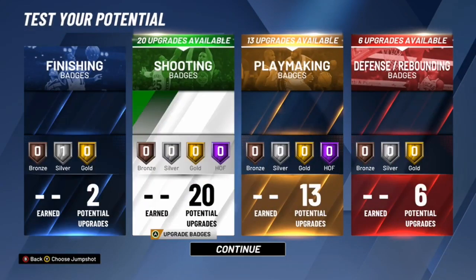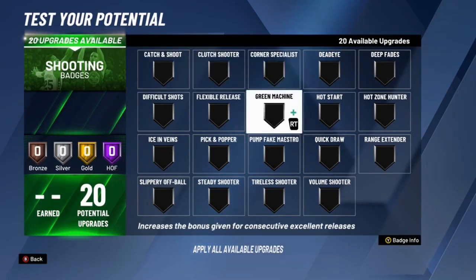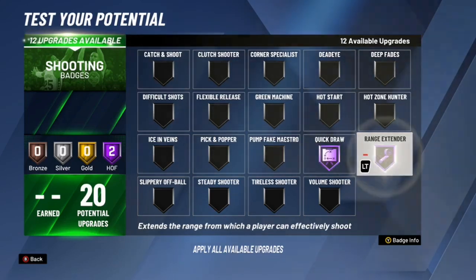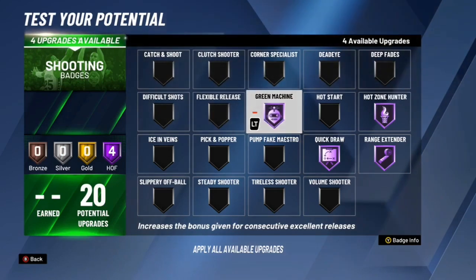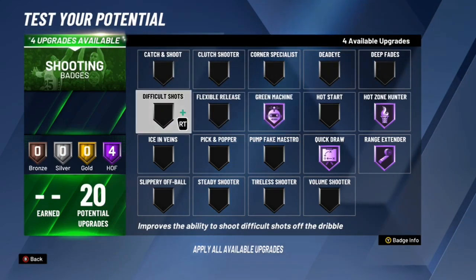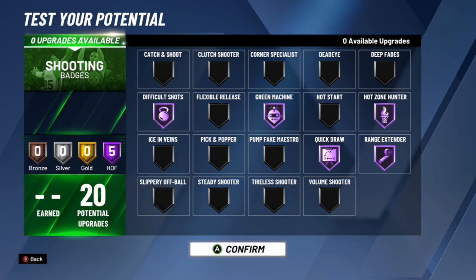Now, 20 shooting badges. The way I'm gonna do it, I'm gonna make it so you get 5 Hall of Fame badges. So first, we're gonna start off with Hall of Fame Quick Draw, Hall of Fame Range Extender, Hall of Fame Hot Zone Hunter, Hall of Fame Green Machine, and now the last badge, Hall of Fame Difficult Shots. Those are your 5 Hall of Fame badges, and you guys have seen I made a top 5 best shooting badges. These are the exact same badges I did, so make sure you do these badges. I'm telling you, these are godlike. Gonna help you shoot so much better.